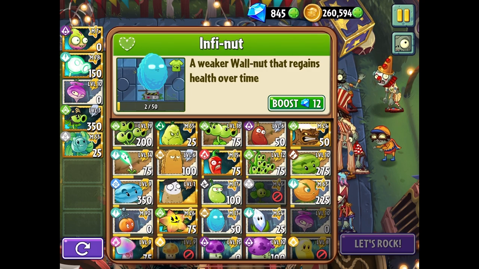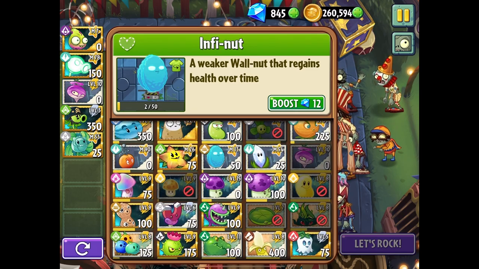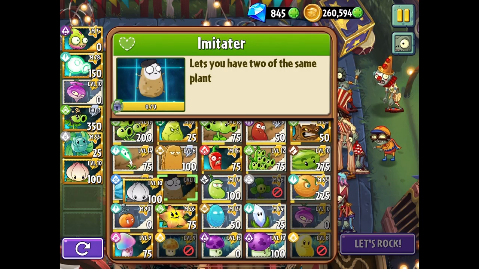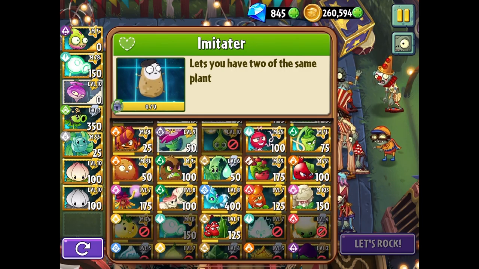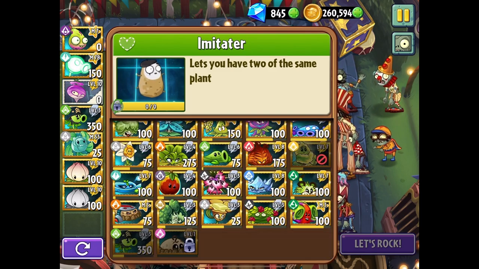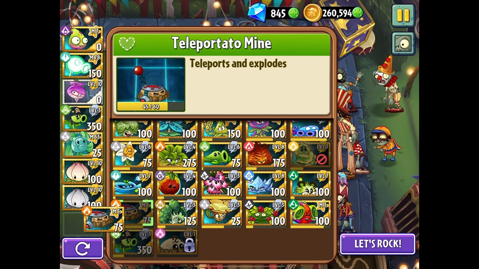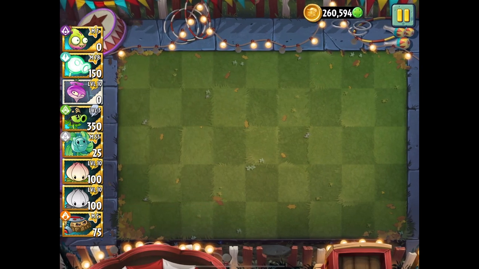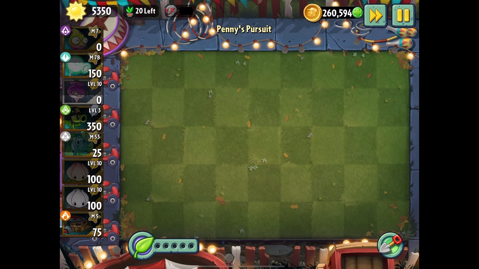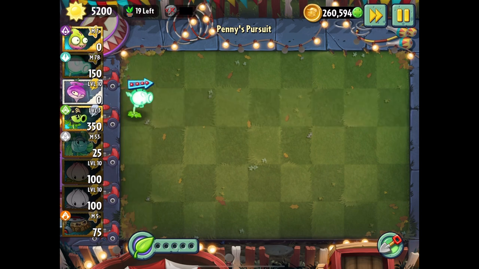All right, this should be fine then, I think. Maybe one of those. Maybe even imitated, I don't know. What's the deal here? Do I want any... that might work. All right, let's see what we got. Oh, we have a lot of sun. But never have more than 20 plants, which is okay. I don't think that's going to be a real cause for concern to me.